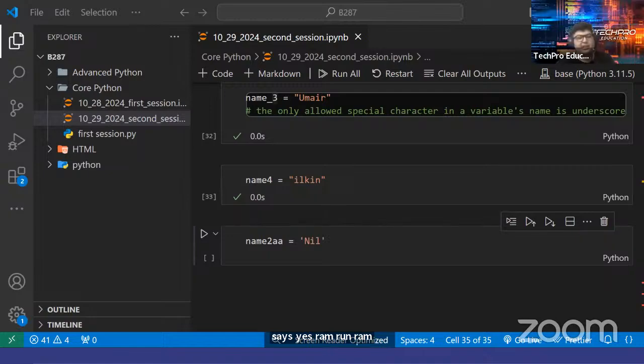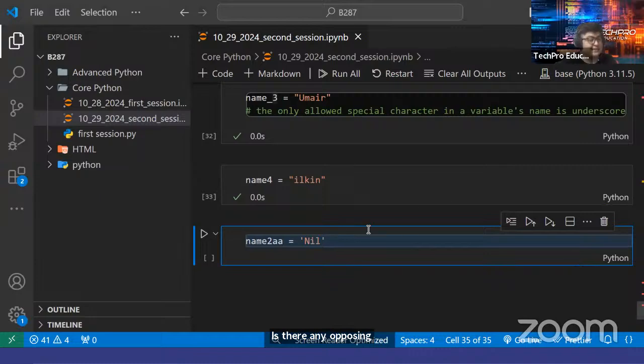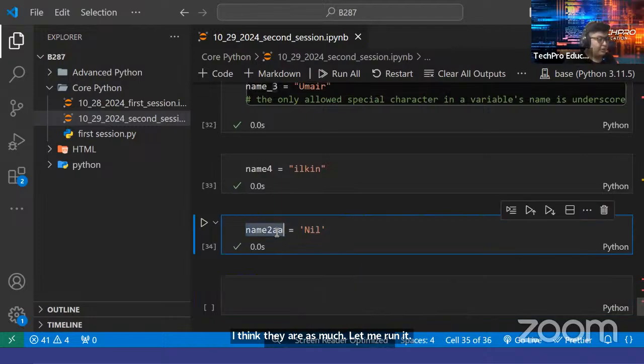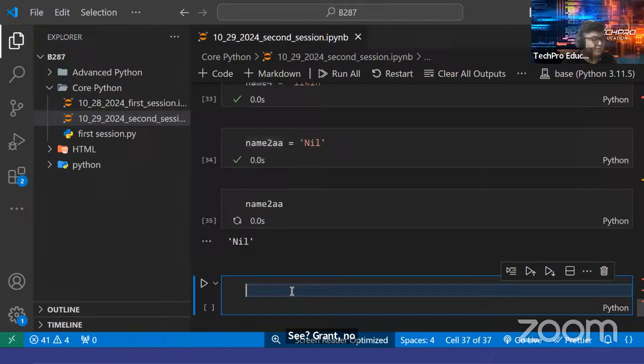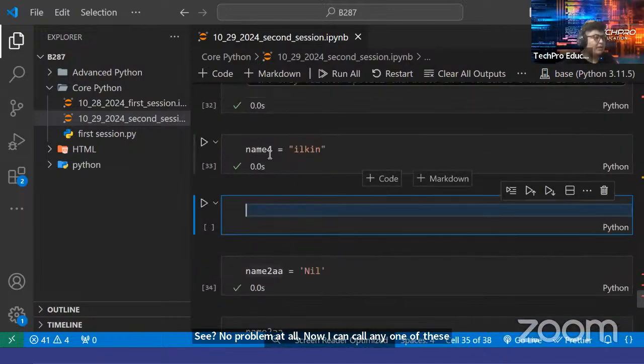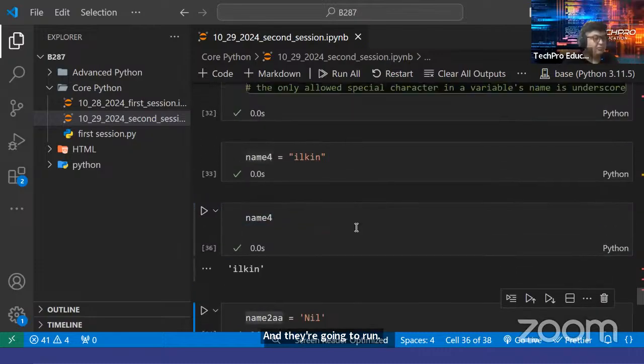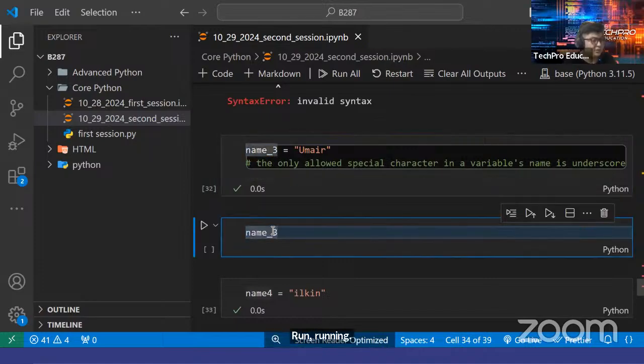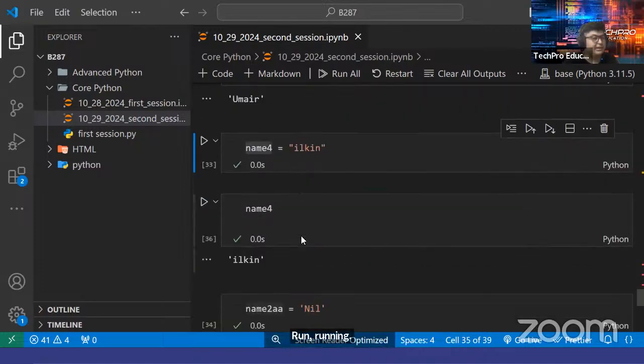Is there any opposing view? Is there anyone who thinks that it's not going to run? I think there is not. Let me run it. See? It runs, no problem at all. Now I can call any one of these and they're going to run. Copy, paste it over here, run, running. Name tree, copy, paste over here, run, right?